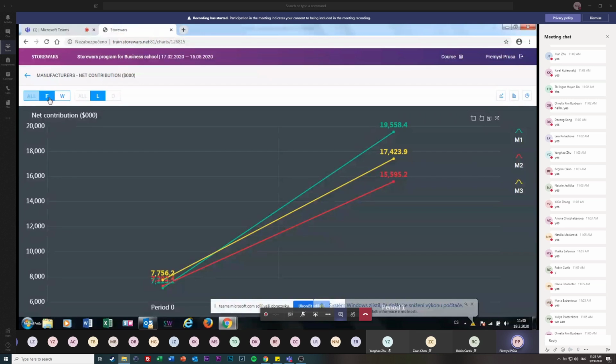In Voodoo's it looks like this. It's again the domain of manufacturer 3, and Voodoo's is the domain of the manufacturer 1, let's say. But in total, it's still manufacturer 1 here.